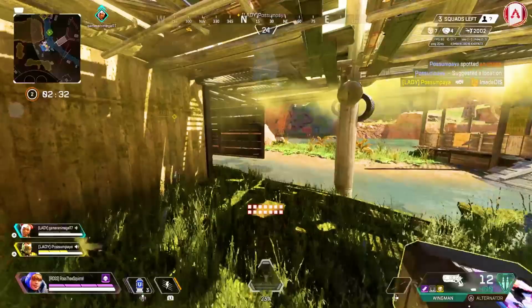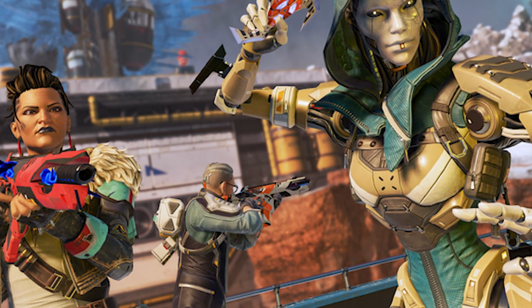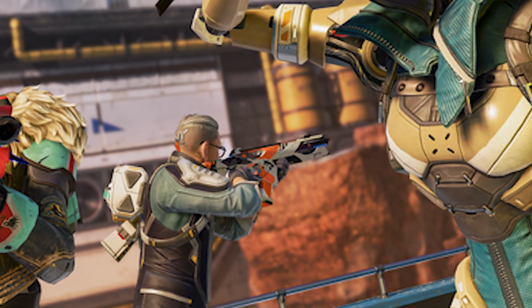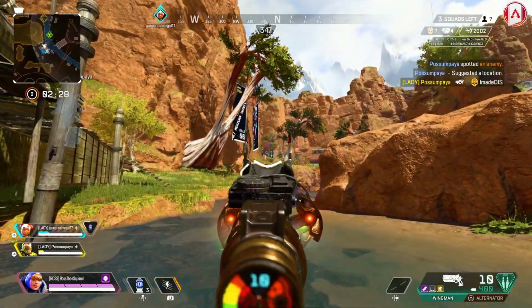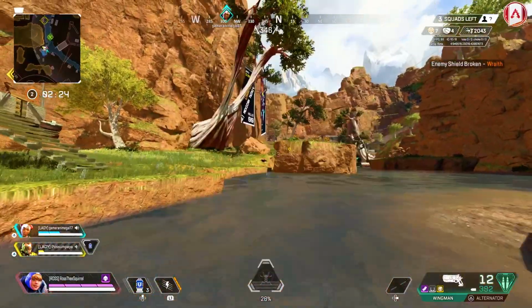So first up, let's talk about the brand new Mythic weapons. For the first time ever, we are getting legend inspired Mythic weapons in the game, and the first one to hit Apex Legends is going to be the Wraith inspired R-301. So this weapon will come with a Void inspired look, it will have unique reload animations and brand new sounds that give it a really special feel.